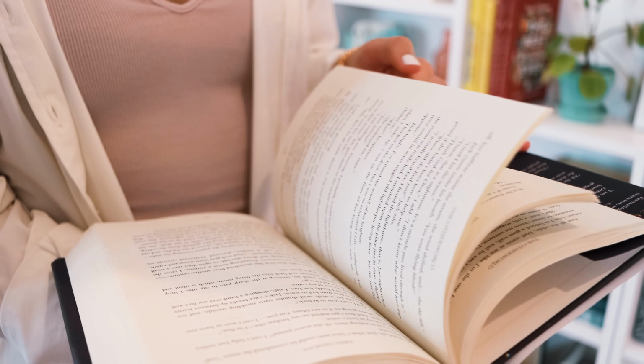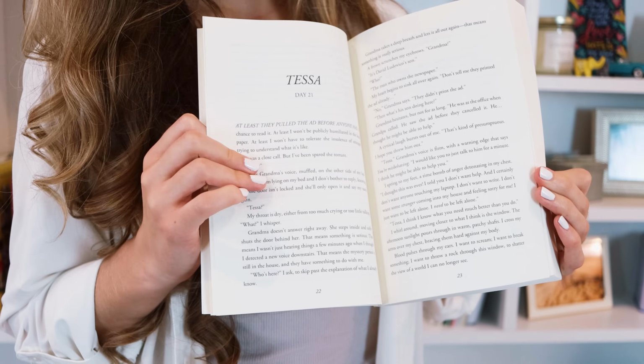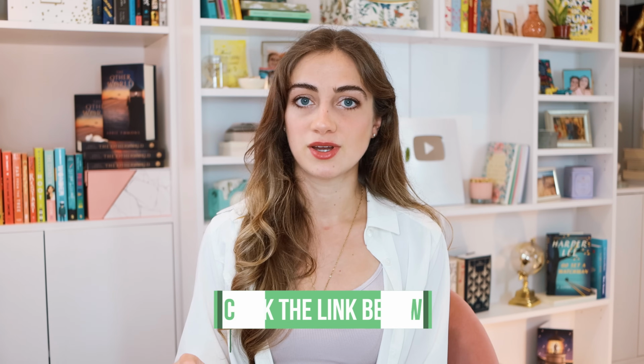Even if you've never done this before, trust me, you can do this and your book is going to look amazing when it's done. And by amazing, I mean it will look like it just rolled off the press of a traditional publishing house, because your readers won't even be able to tell the difference. They won't even be able to tell it's self-published. That's how amazing it's gonna look. This formatting masterclass is short, to the point, no nonsense, easy to follow. It's broken down into 9 lessons.